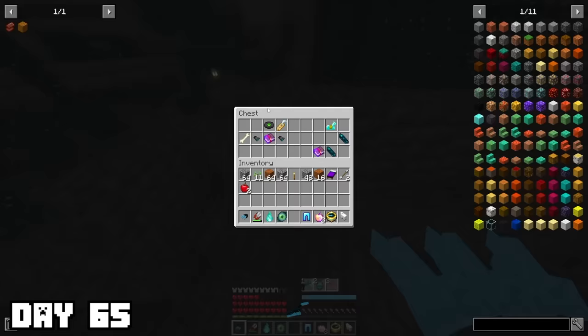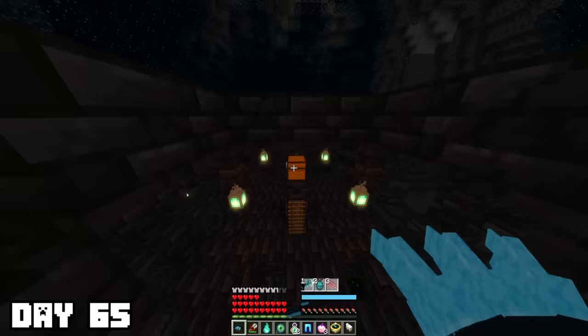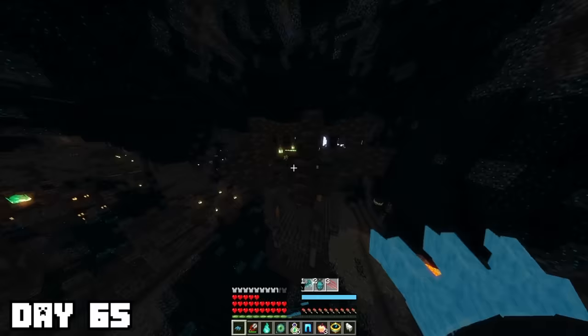Nope, this chest has nothing. This chest also has nothing. And now a warden is spawning. Great. Well, I can keep him there if I just look at him. Please have a golden apple. Dang it. What about you? I don't even care if you summon a warden at this point.